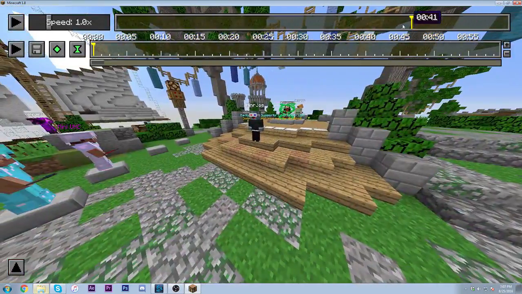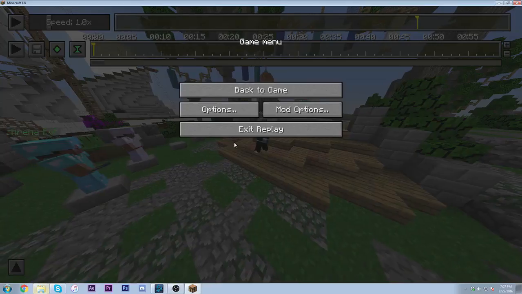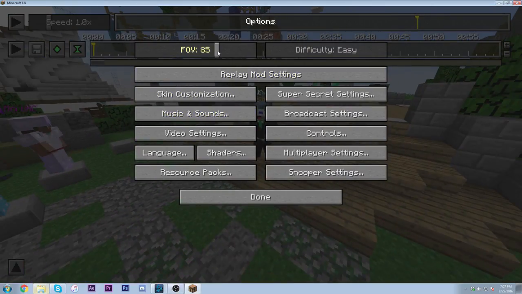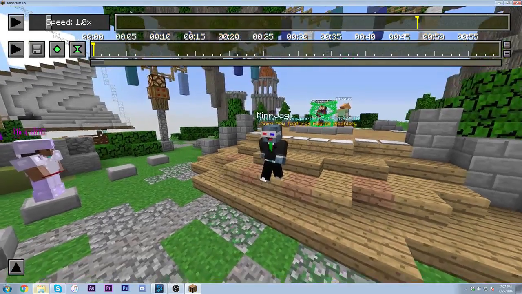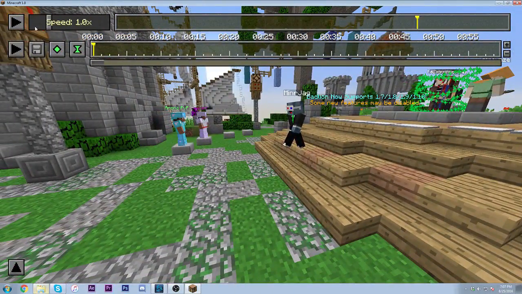So let's skip ahead in this little timeline here. It's easier to skip ahead than behind, for the record. And you can pause and unpause the replay here. So that's where I start walking. I'm going to put it at 1x speed. I usually record in half speed, but for this example, let's just make it 1.0. So this is me, and you can stop and slow it down and all this stuff.